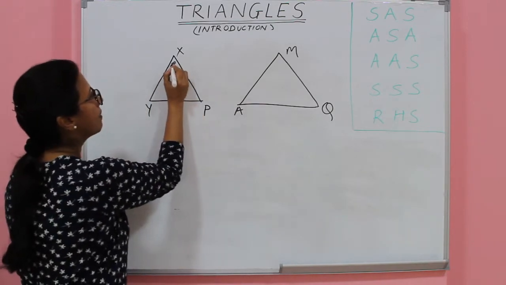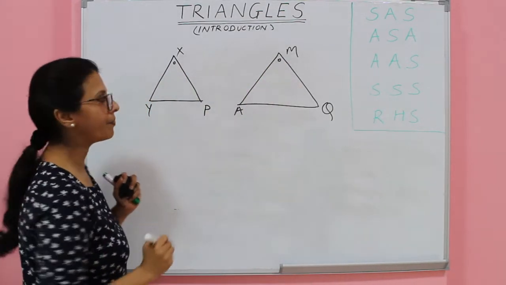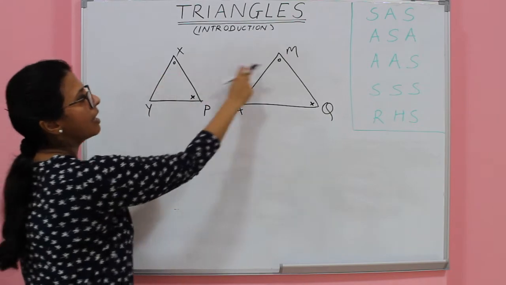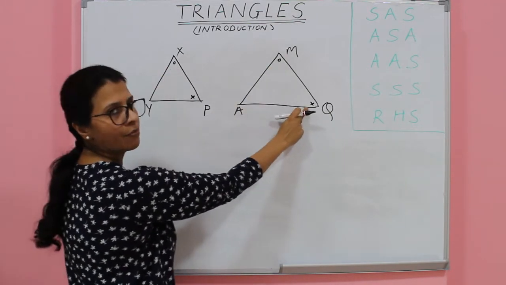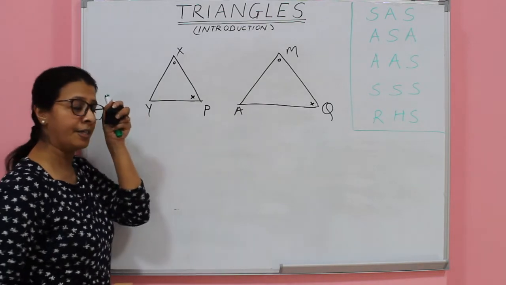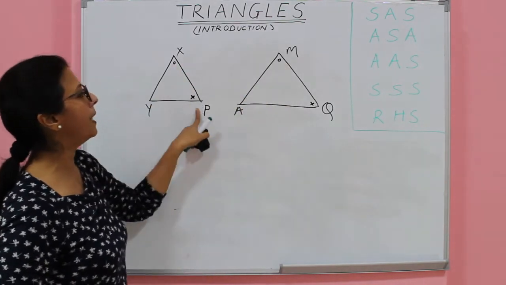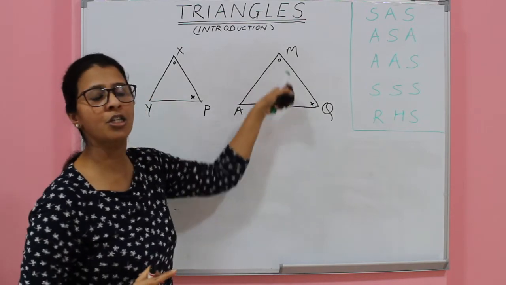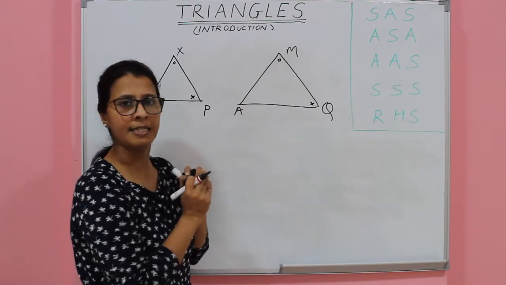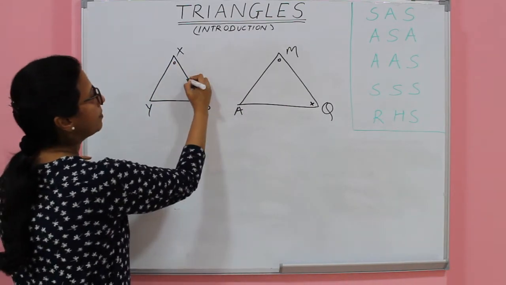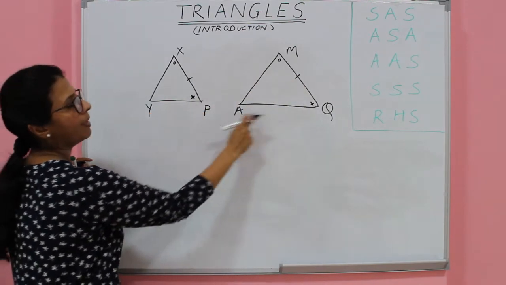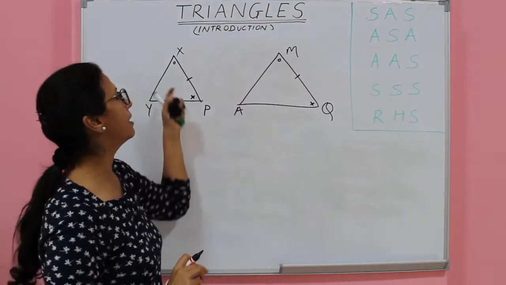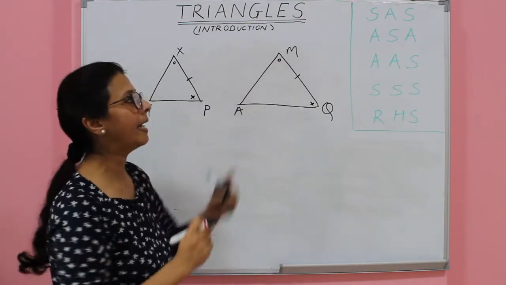So if I am saying this is one angle equal to the other angle given, suppose that this angle is given equal to this angle, you should notice the signs which I am using. Same sign I am using for equal angles, but these two signs are different. Okay, so my X is equal to M, P is equal to Q, and my third side has to be the one in between these two angles. Then only it is going to be an ASA test. So the third side has to be this one. If my side was YP, it will not work. It has to be a side in between these two angles. Then I will say that these two triangles are congruent by ASA test.